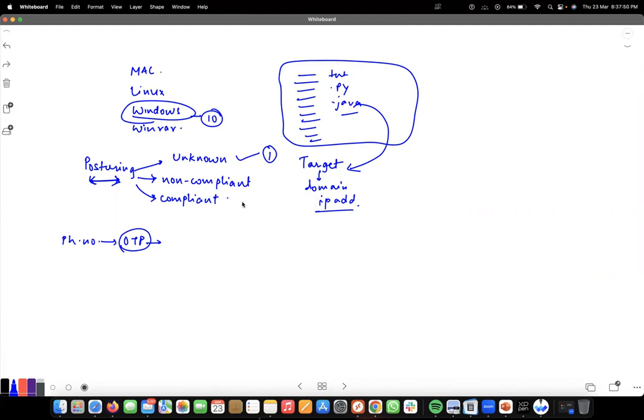What do we define in order to define the interesting traffic inside our firewall?